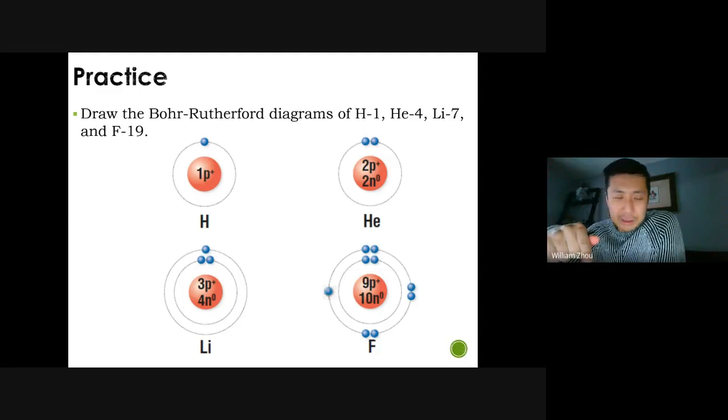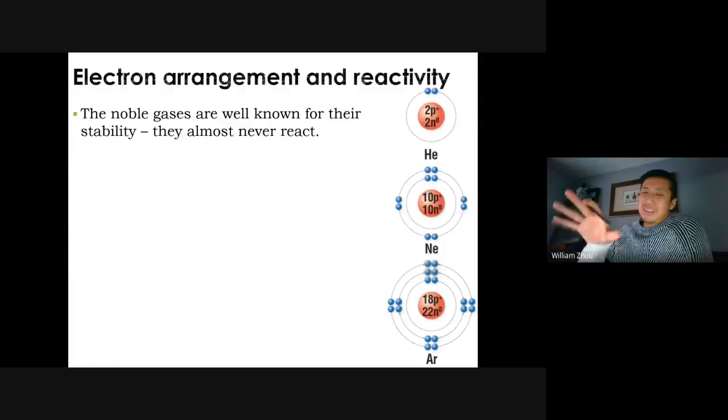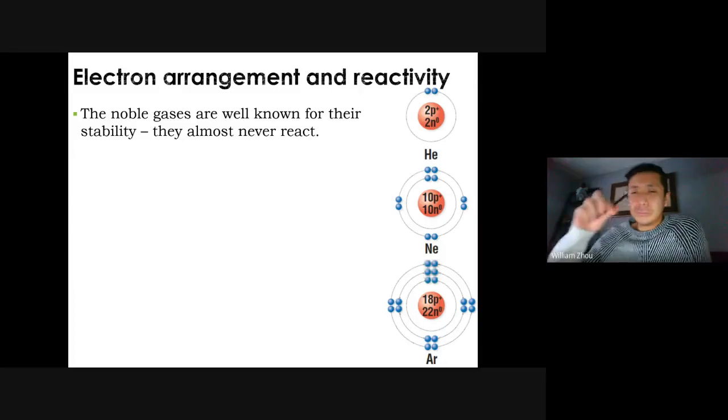They must come in little groups of 2, and one of them is single. Okay, you might think that's kind of upsetting. Yeah, fluorine really wants to get a partner for that electron. In fact, fluorine is the most reactive non-metal. It is so desperate to get another electron for that, it will react with just about anything. Okay, so that's how you would draw these diagrams. Please make sure you practice. You might miss certain things if you don't.